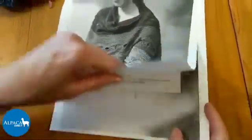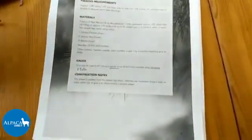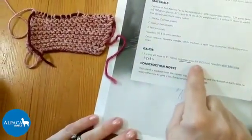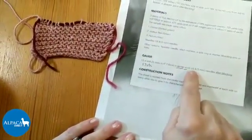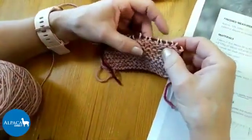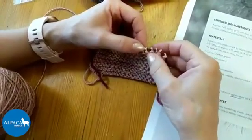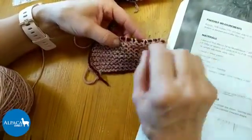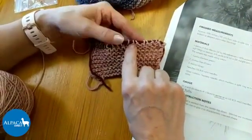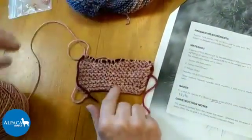Then another thing that I had to look at was gauge. So I took my last colorway that I would be using, and I did my gauge, and it says to do gauge in garter stitch, and I used US number 8 needles, right? And then what I did is I did 8 purl bumps. So if I ever needed to go back and look at this again, I could see what needle size I had used to make the actual swatch with, right?